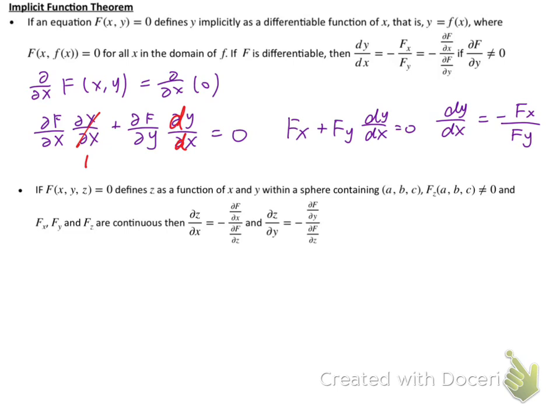Similarly, if you have an equation of three variables where z is a function of x and y, this is a function of two variables, z depends on x and y. And again, we make it work, as in you have a neighborhood. You don't just have the point, you have a neighborhood where the equation is true and the derivative is not 0. Those are the nice conditions to make everything work. Denominator not equal to 0, etc. So we do the same thing.